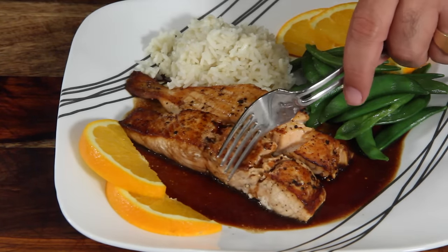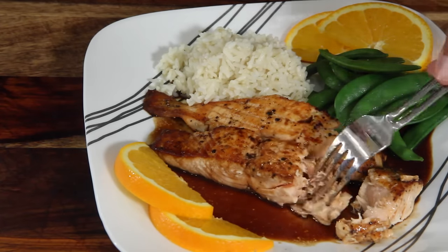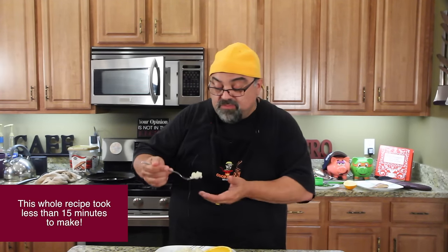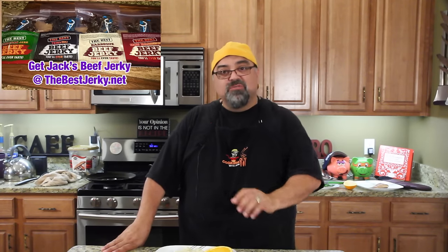Let's cut this real quick and show you how flaky it is. Look at that — look at the flakiness, it's beautiful. Isn't that nice? Give it a little dip in that orange glaze sauce. Wow. Here we go. Mmm. So clean tasting, so simple. Some of the rice — perfectly cooked. And a snap pea. Bam! That is so good. Everything's perfect. Everything came together.